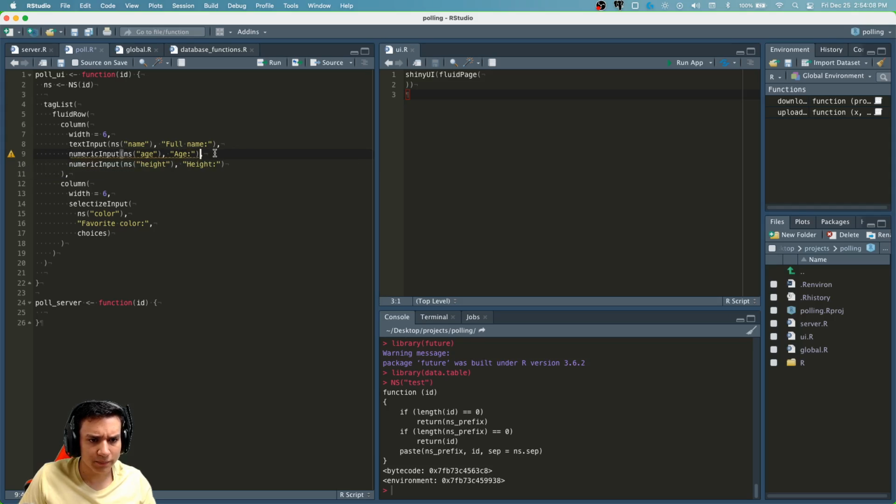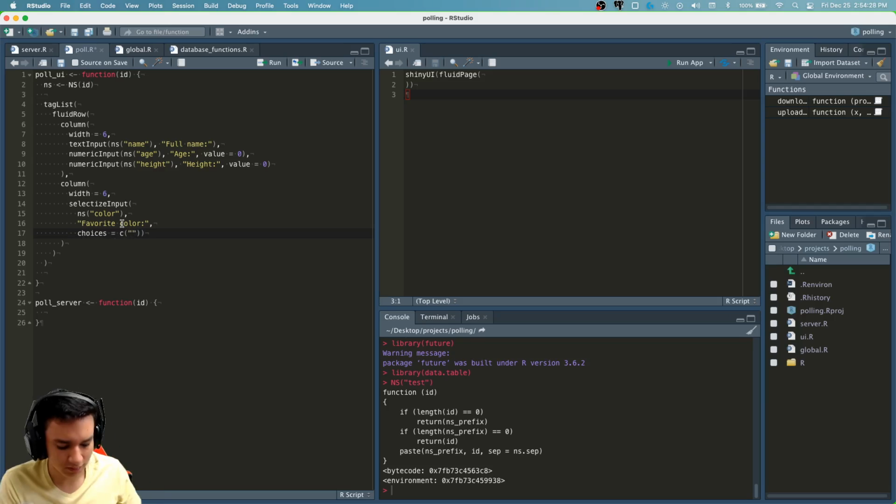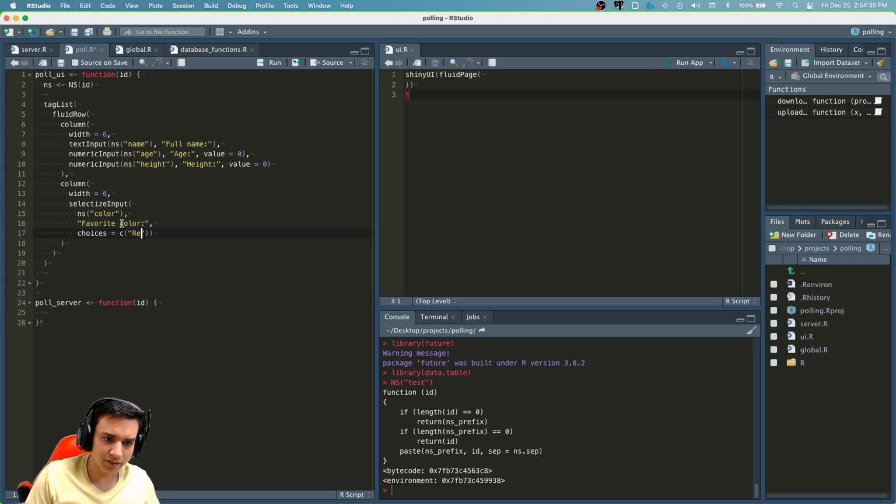What did I do wrong here? Value, I need to add a value, right? Value equals 0 and value equals 0. Okay, so I don't know why it's not options. I think it's choices. I'm just going to go for choices. If I'm wrong, well, I'm just going to put red, green, and blue, the RGB.